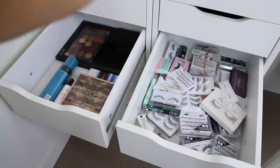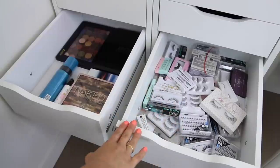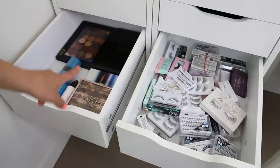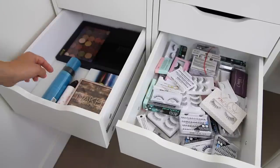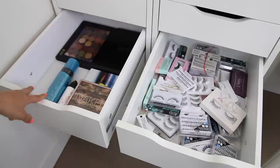This is where I keep a lot of my lashes. This is a bigger, deeper drawer — all the drawers above this are smaller. I like to keep all of my false lashes in here. And then right next to my lashes I keep more palettes and things that I don't use as much — a lot of colorful things. I've got Bare Minerals, I've got the Makeup Geek palette which is awesome — I actually made that myself with all the colors I chose. And then the Naked on the Run, which is great for traveling, and Vice right under it. There are also some tanning products that don't necessarily belong there, but somehow they ended up there.